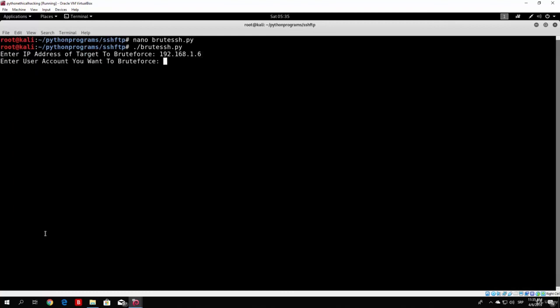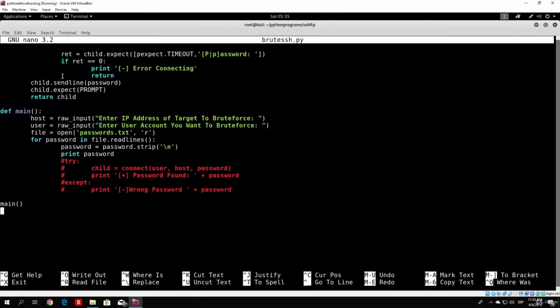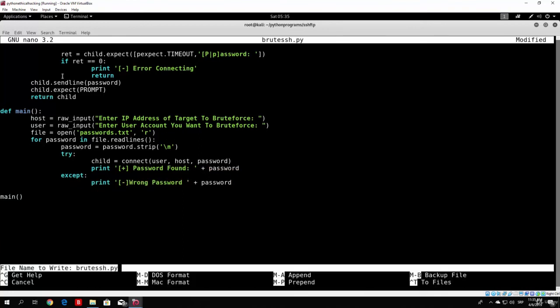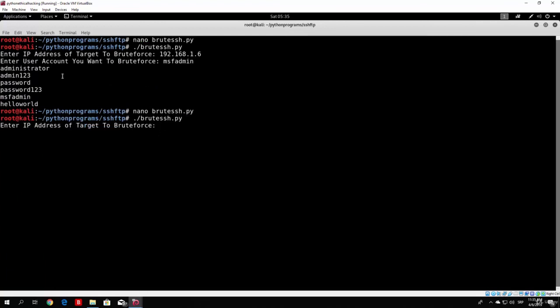192.168.1.6, which is not really necessary right now. And right now we get the passwords printed out as we should. So let us try to brute force once again and see if it will work right now. All we have to do is hashtag this print password, or we can just delete it. We don't really need to print that. And we want to remove the hashtags from all of these lines. So right now, let us see how this will work. If we run the program once again, we enter the correct IP address, 1.6.